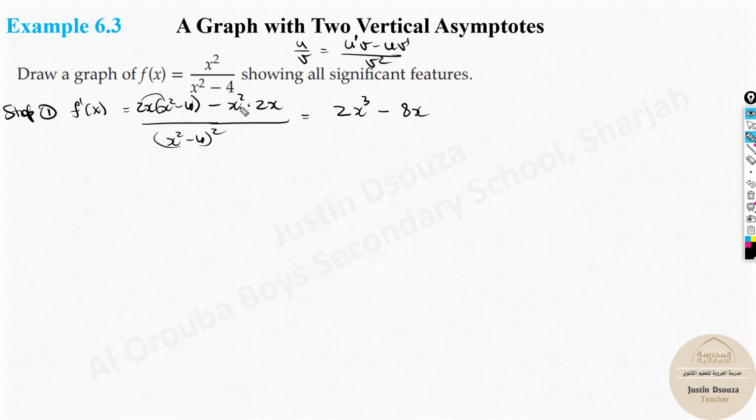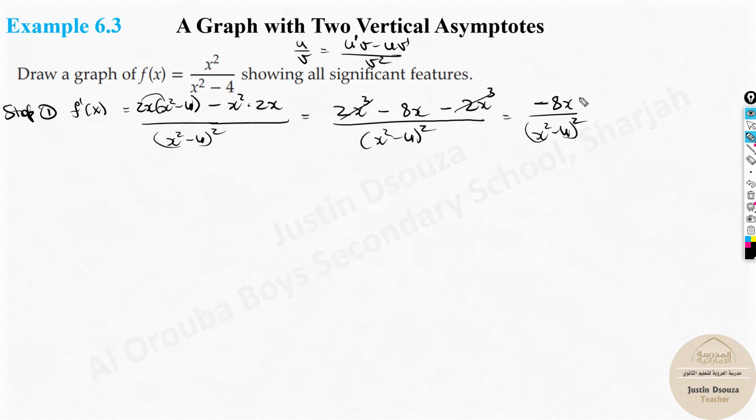This is done. Now here it's all multiplication, so the sign will be the same, only one. If it's only bracket, plus or minus, then it's two signs. Now here it'll be 2x cubed divided by the denominator, x squared minus 4 the whole square. Now I'll just try to simplify here at the top because I know this is positive, this negative, it cancels out, and you're having minus 8x divided by x squared minus 4 the whole squared. This is the simplified version.